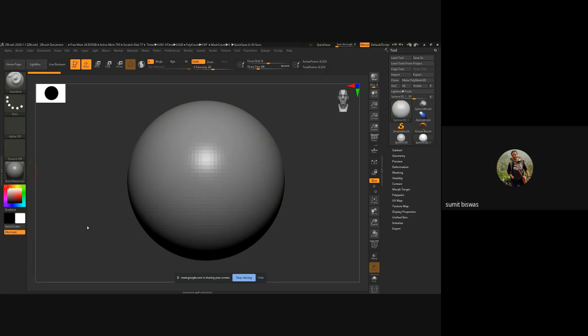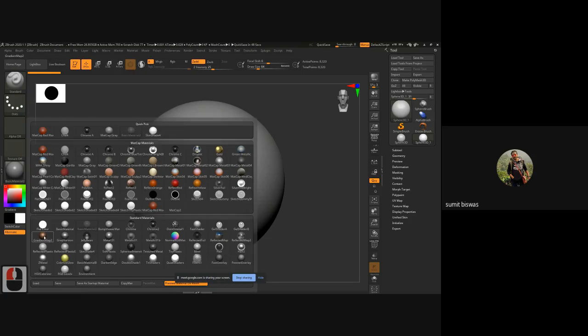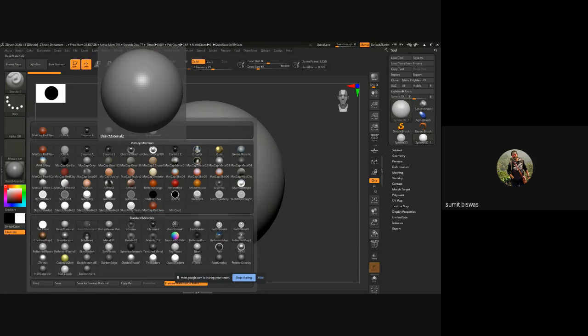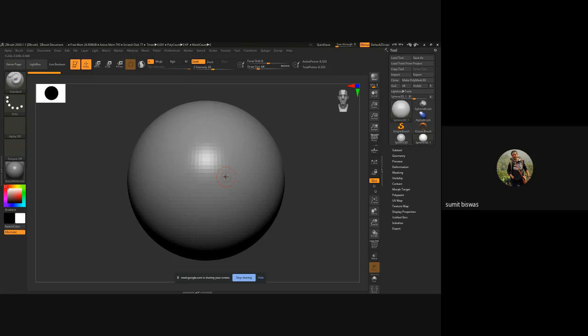I use gray. If you want, you can use the default MatCap, this red matte cap. You can totally use it. But most artists use these gray materials, because in this MatCap you cannot change any color. If you use this standard material, you can change color. If you want to see your model in color, just use a base material, the standard material, change the color and see its proper output. So okay, let's start with this.